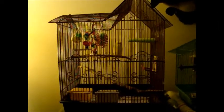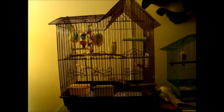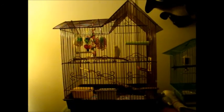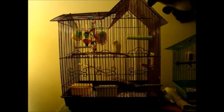This bigger cage was actually given to me by a close friend of mine who rehabilitates wild birds, or she did. She's getting out of it now because it's just a huge workload. Most of the baby birds she raises have to eat every 10 minutes, so she's not doing that. But she runs a parrot rescue, and so I can tell you for sure rescuing parrots is a way better route to go. Not to mention, depending on the circumstances, it may already be tamed, may have been taught words and tricks. But she's not. She's just a young one. That's a lot of detail to go into for something I was just going to show you real quick.